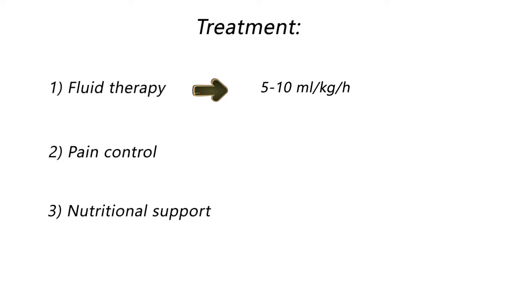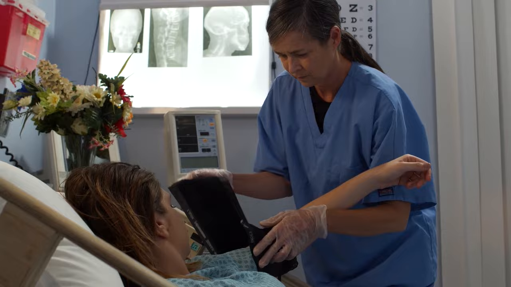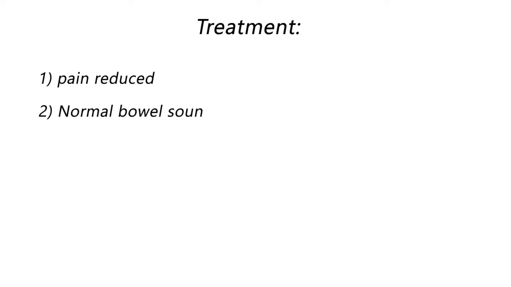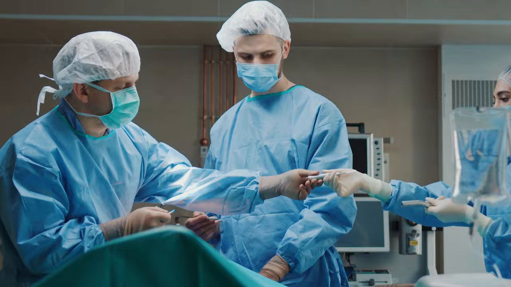Treatment of acute pancreatitis is supportive and includes fluid therapy, pain control, and nutritional support. Hydration rate should be 5 to 10 ml per kg per hour of a crystalloid solution such as lactated Ringer's or normal saline. If the patient has any sign of dehydration, the rate of fluid resuscitation can be increased. Opioids such as morphine and fentanyl can be used as the first choice of painkillers, as they are both safe and effective. The patient should be monitored in the first 24 to 48 hours for vital signs, electrolytes, serum levels, and urine output. When pain is significantly reduced and bowel sounds are normal, oral clear liquids can be started in place of intravenous therapy. Antibiotics should be prescribed when the cause of pancreatitis is acute cholecystitis, and cholecystectomy must be done within 48 to 72 hours.